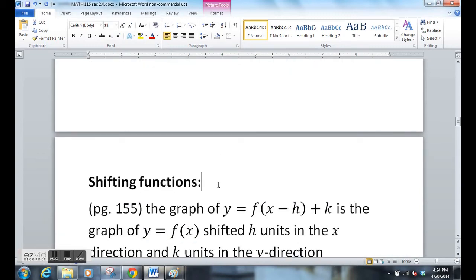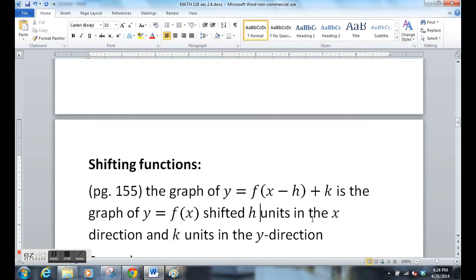Now here's a tricky thing about shifting functions, and in some classes we have spent several weeks just on shifting functions, so if this seems very confusing and very rushed, know that you could spend a lot longer on it, but we're just going to dip our toe into shifting functions and move on. Here's the rule. The graph of y equals some function, the function minus h plus k, is the graph of this function shifted h units in the x direction and k units in the y direction. So basically the part that's added on here is the y direction, and you're either going plus or minus, up or down, and the part that's inside the parentheses is the x direction.